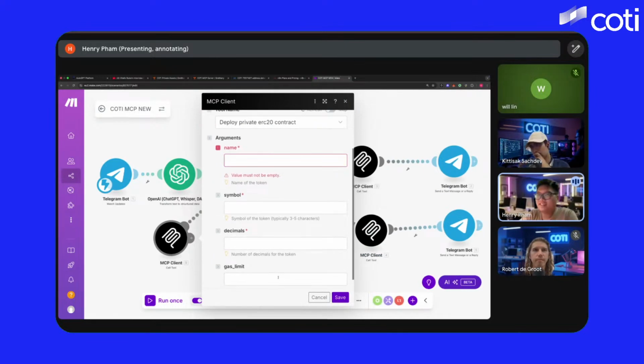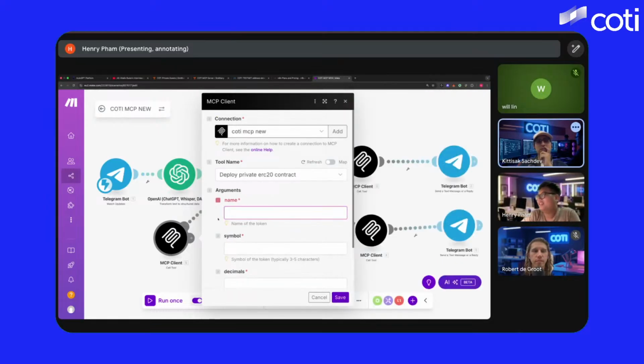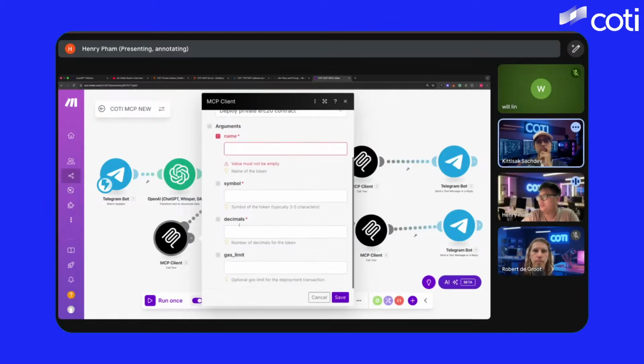It's a lot easier than what we just did in the last 30 minutes. Now we can do it in just like, I don't know, this is much faster. Yeah, you connect the MCP, choose a tool, and put it here. It's basically much easier, just like answer all the questions, then click save.